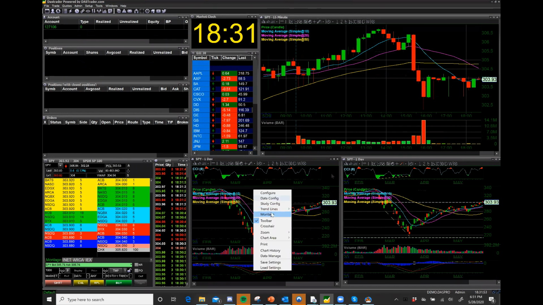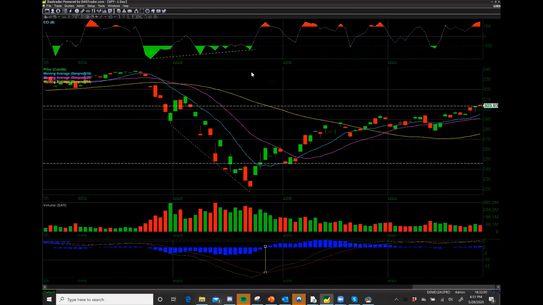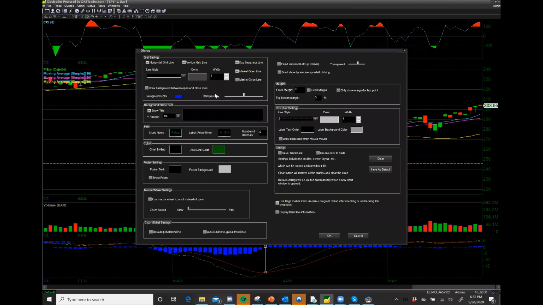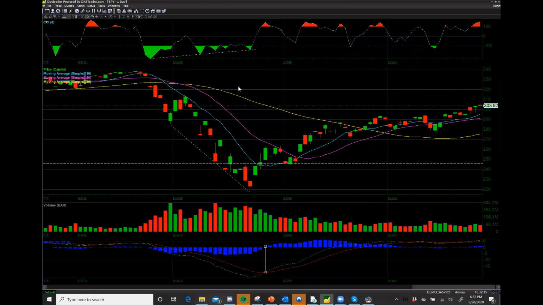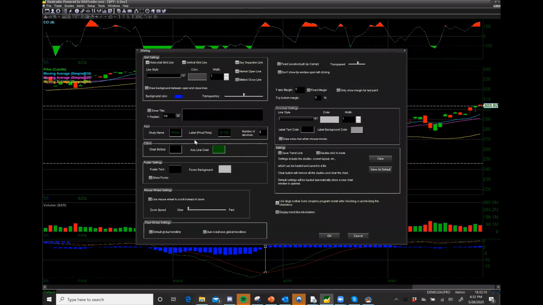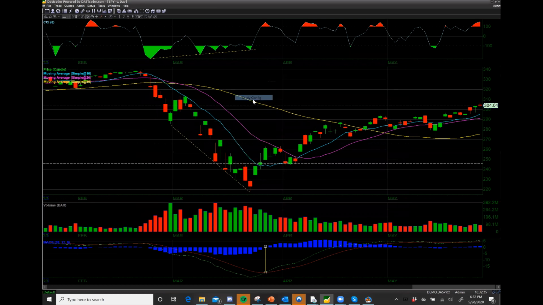Actually, I'm going to put it as a very vanilla. I already have it on my regular chart, but there's one more thing I wanted to do. I want to go to chart configure, and I'm going to look for show title. Going to get rid of the show title, and I think that's the main thing. Actually, let's see where title comes up. Show title. Doesn't allow, so let's go to study config.